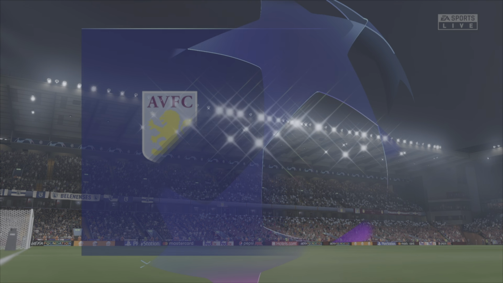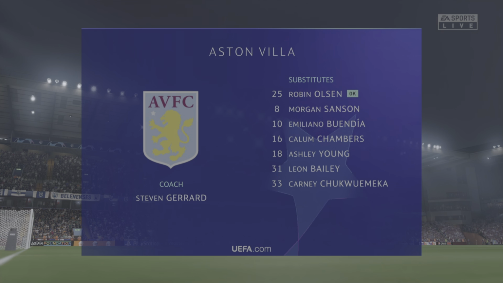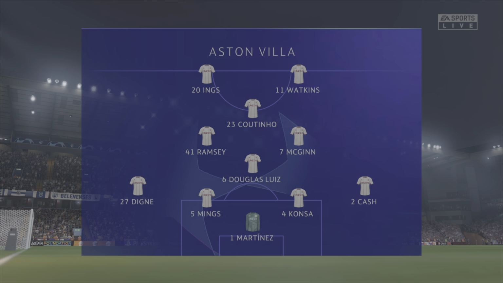Here's how the lineup looks for Aston Villa. Well, it's a 4-4-2 with a midfield diamond, and key to this shape will be the players either side of that diamond. When in possession, they'll go wider to give the team width. When they're defending, they'll tuck back in.